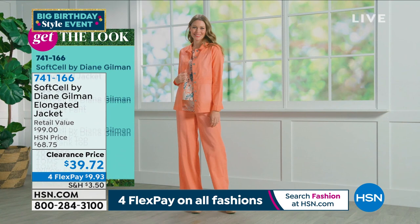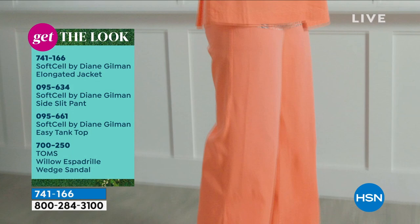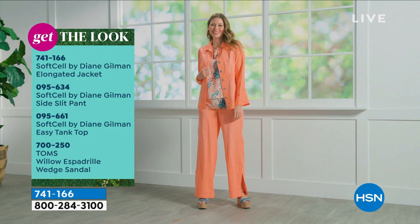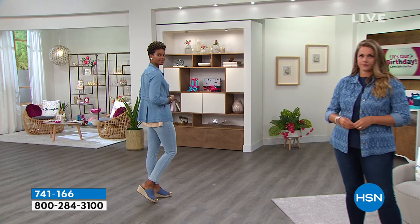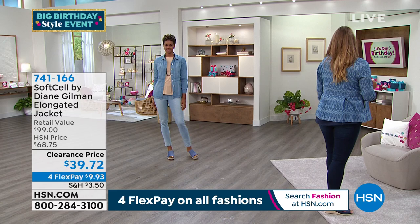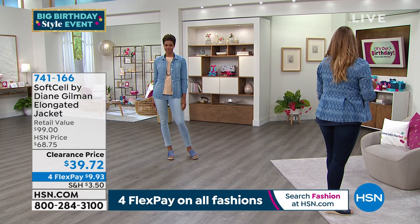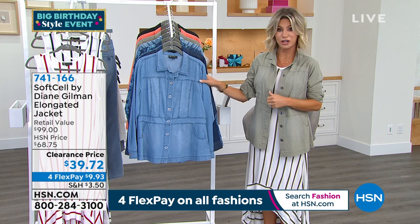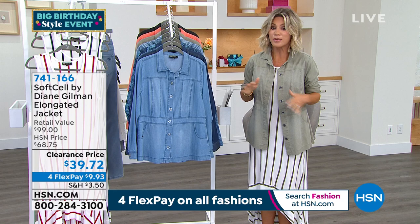What a bargain — $39.72 for soft sell. Extra small through 5X — all-inclusive sizing matters here at HSN. The soft sell is very expensive material that feels expensive on the body. With the longer length, this could be your new alternative to a classic navy blazer — lighter, not quite so dressy, wearable with any type of bottom. The most popular shade right now is chambray, followed by sage. It's very limited. Look at how it covers the back — you've got all the tush coverage you want.